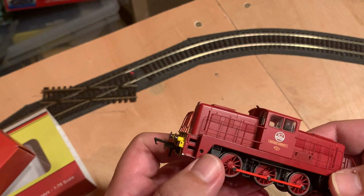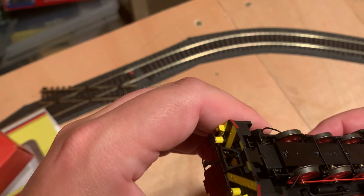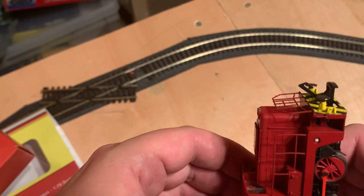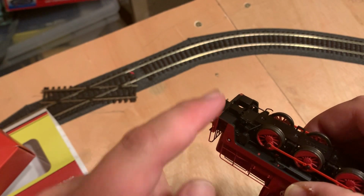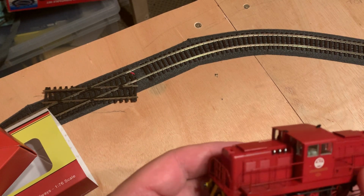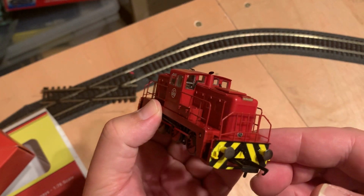That's really nice. There are a few odd little bits and bobs here, which I think are maybe in the wrong place, particularly that thing there. But maybe that's been done during the installation. And again, these sticking down there, that there and that there, that's a weird detail. But yeah, it's a real nice logo. Anyway, without further ado, let's get it on my 2/3 of a loop and see how it behaves.